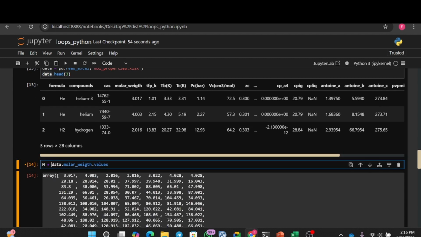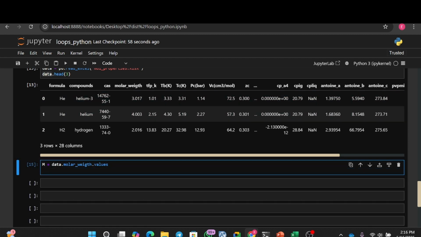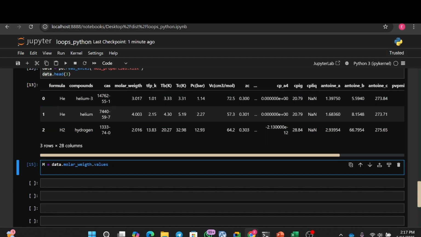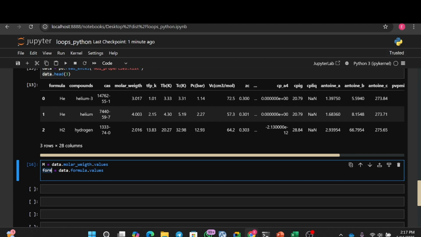Let's call them M. And then let's do the same thing for, which one should I use? Formula or compounds? Let me use formula. Some of the names are long. So let's call it form. Be careful when you are doing copy and paste. So dot values. So yes, I've extracted.